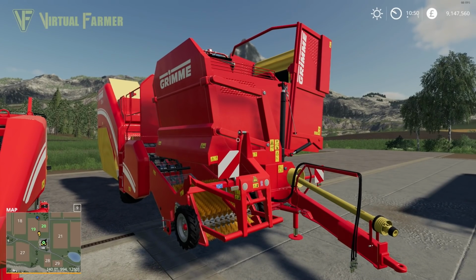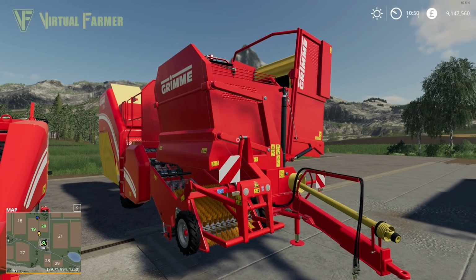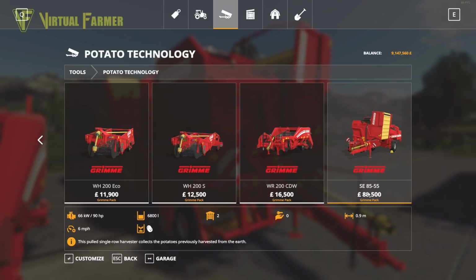Which brings us nicely on to the final piece of harvesting equipment included in this DLC. This is the Grimme SE8555. It is also found under potato technology, and it has a price of 88,500. So this is the expensive bit. You need this in order to pick the rows up from these. So if you're looking at potatoes, you're looking at about, well, 100,000 ish, just over, depending on which of these rows you pick up.